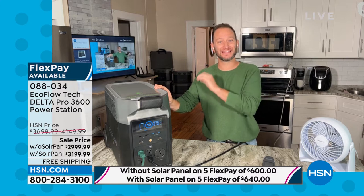And we emphasize that because, yes, there's other alternatives. Of course, there's the alternative of gas generators, propane generators. There's a whole new category of power stations. Now, what I was referring to just a little bit ago was you can get a $6,000 natural gas generator outside of your home, but it is a permanent install. And if you move, it's not moving with you. And that does not even include the installation. This is going to be home power that will grow with you and expand with you as much as you want it to. And you can then take it with you. In an emergency, maybe you need to evacuate.